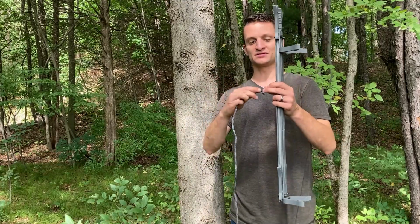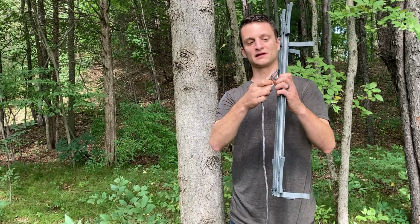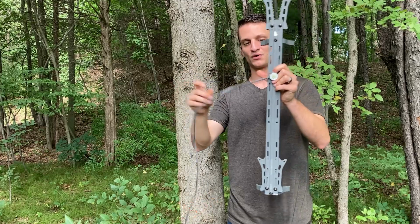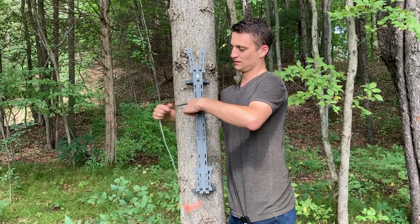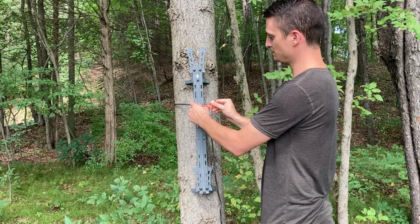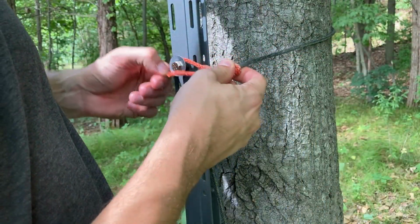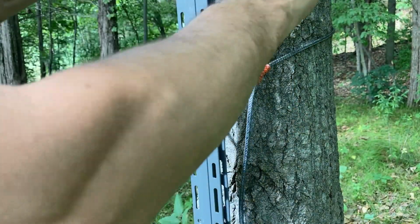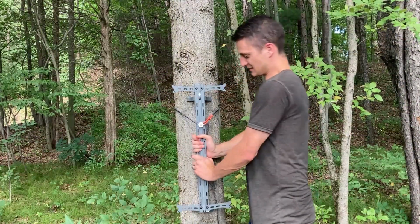Got our stick here. I'm just going to take it and girth hitch it around the button. So I just make a loop, put it over the button, pull it tight. That just helps it to stay on there more securely. I'm going to put my stick on the tree, pull it around, and then I've got that Amsteel loop. All I'm going to do is loop it over my Versa button and cinch it tight. You might want to use your hip or something to hold the stick in place, but you're just going to cinch it as tight as you can get it, and then seat the stick. So you can see the stick is seated.